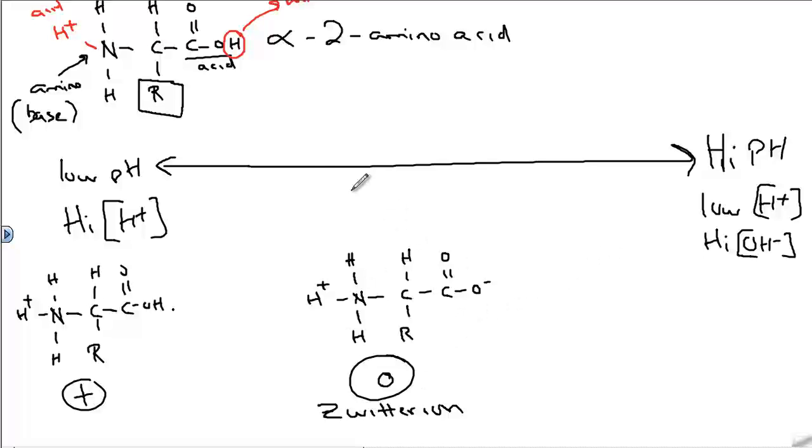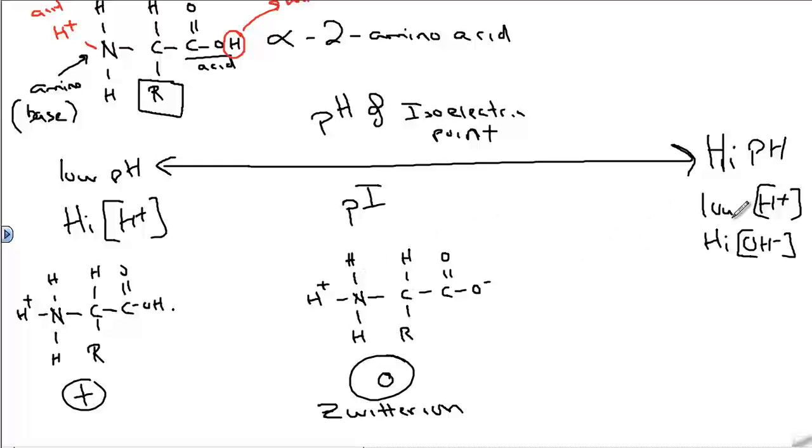So this compound is neutral, and the pH at which this occurs will depend upon which amino acid is present, specifically which functional group. They are named by this functional group here, this R group. So if you check your data book, there's a chart which lists what's called the pI, or in your data book, I think it's labeled as pH of isoelectric point. The isoelectric point is the pH at which it is isoelectric, equal electronic charge. So each one will have a different pI, or isoelectric point. It's important to note that at that pH, it is a neutral compound.